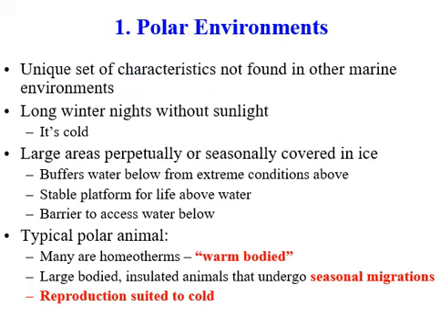So, polar environments in general, out of the whole ocean, we've looked at a lot of different parts of the ocean. There are some characteristics there that are found nowhere else. For instance, at certain times of the year, there are long periods of time when, because the Earth tilts, there's no more day. It's dark for a long time. And then there are times during the summer when it's light for a long period of time, depending on the season. And of course, the first thing that people would think about when you mention polar ecosystems is that it's cold. Obviously, it's cold. So there's a lot of ice, there's a lot of snow.